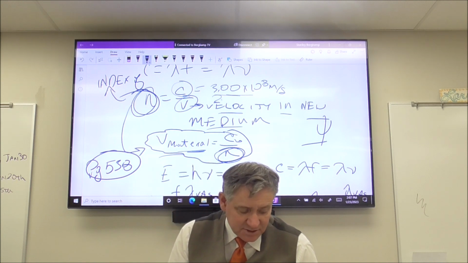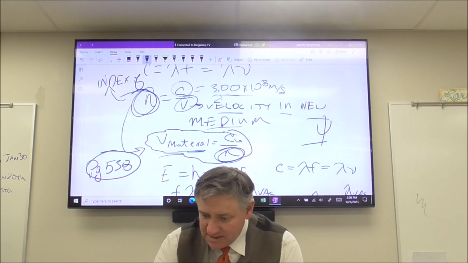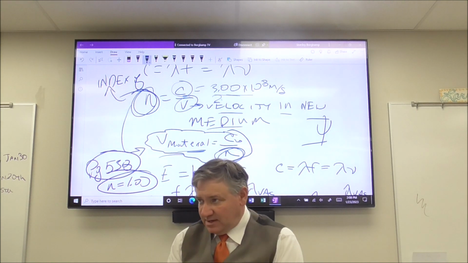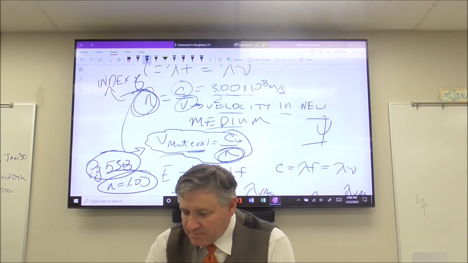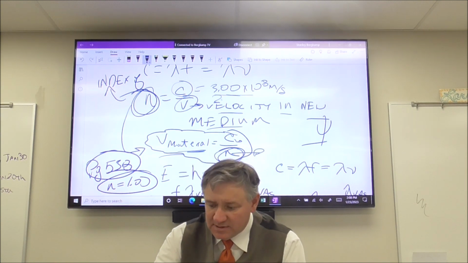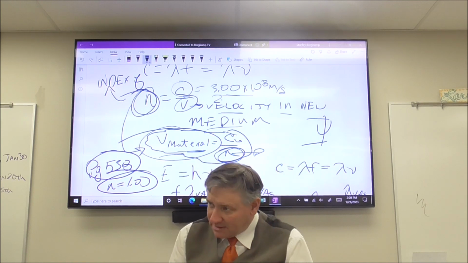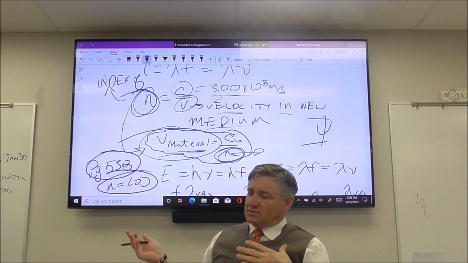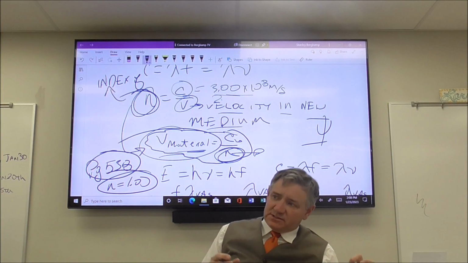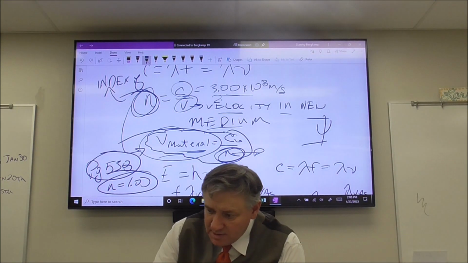So if you look on that chart on page 538, a vacuum has an index of refraction of 1. So if you take the speed of light and divide it by 1, oddly enough, you get the speed of light. So the bigger n is, the slower light is in that material. It's called more optically dense. It's almost like it's running into molasses. So the light's coming along, all of a sudden, whoa, it slows way down. Okay? All right.